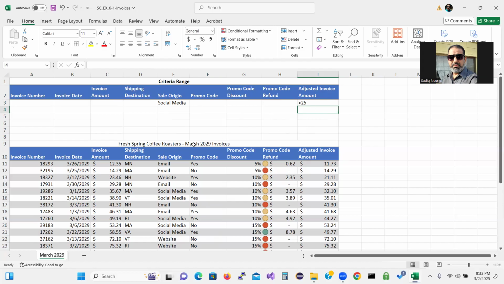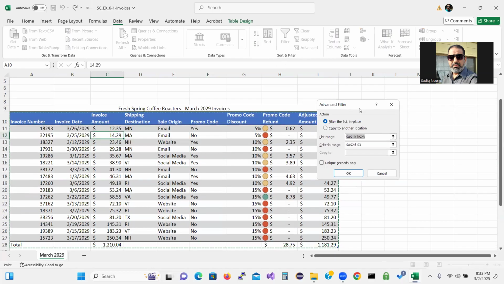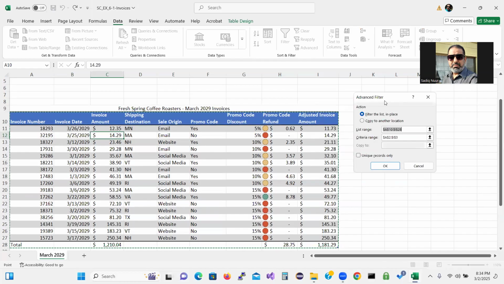So what you need is then get your pointer or cursor inside the table and then let's go to the data and then let's go to advanced. You see here sort, click on advanced. Now it's gonna open the advanced filter, right? So the first thing is your range. Is your range good?